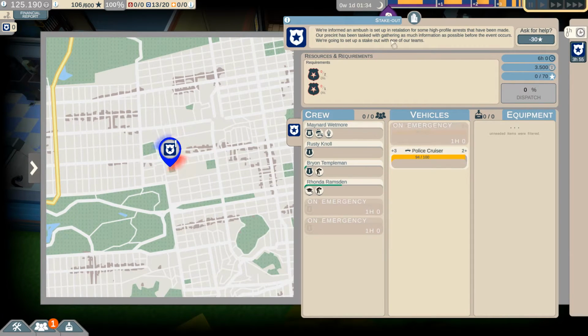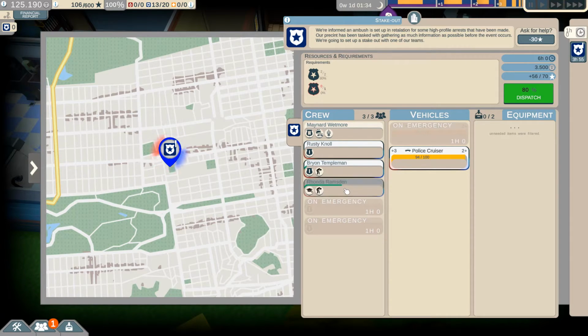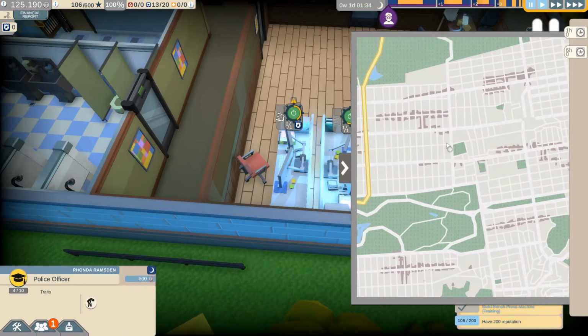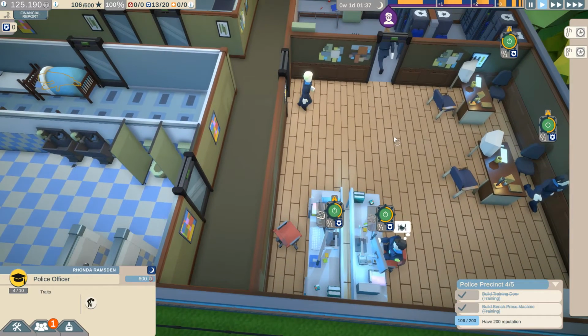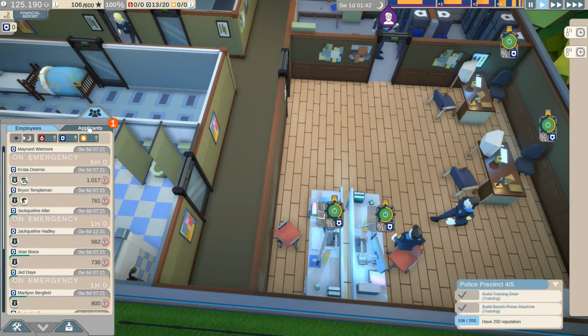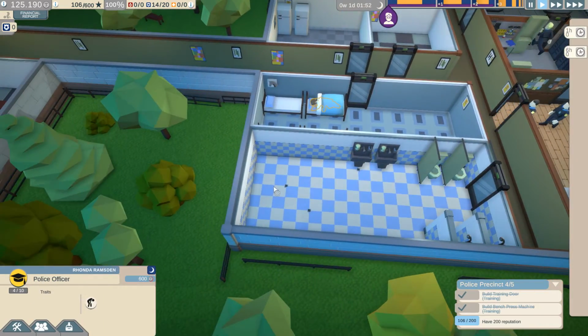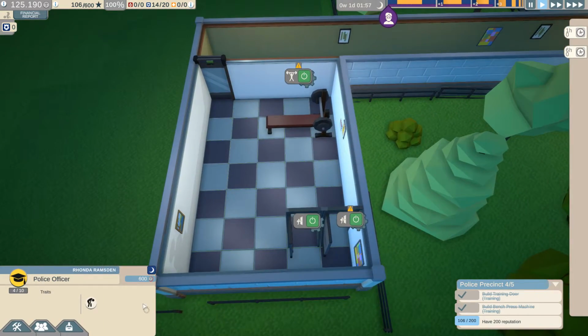The other emergency is that another ambush is being set up. So I can send out these guys. Oh, this is the rookie. Okay, Maynard, you're going to do that all by yourself. Probably not the best use of my forces, but so be it. I'm just going to have to train up these rookies as quickly as possible.